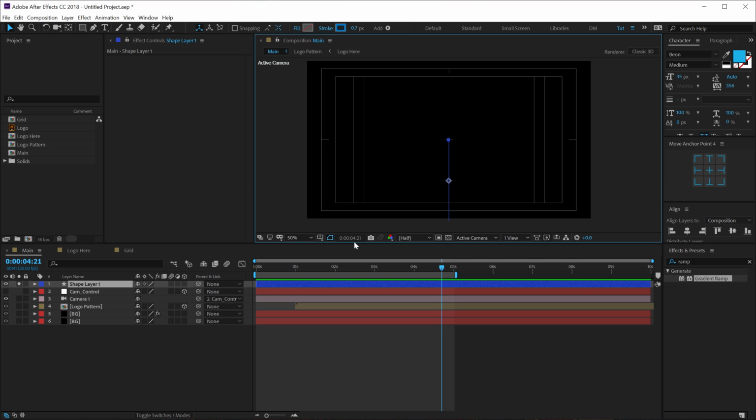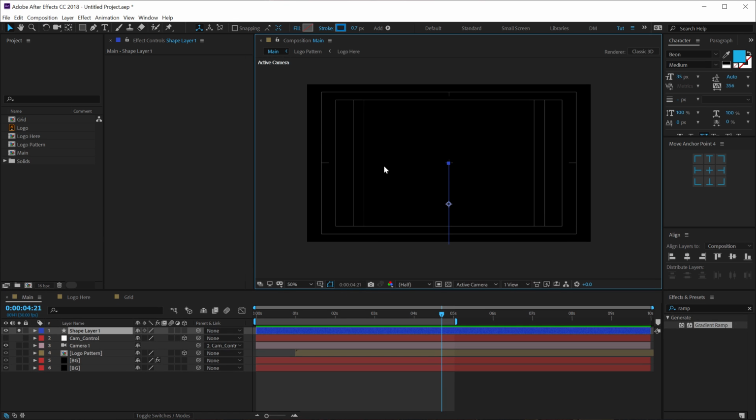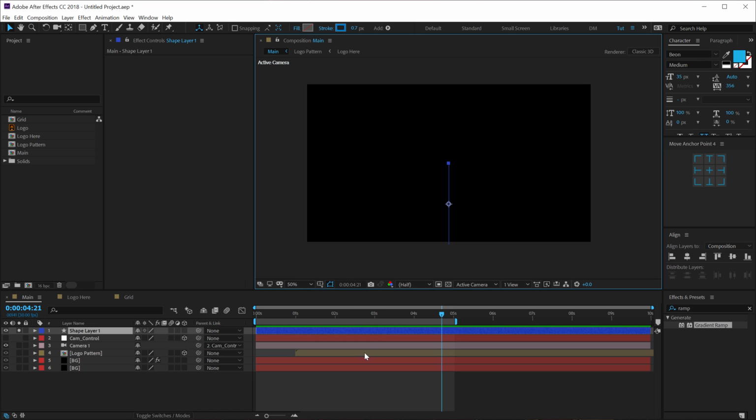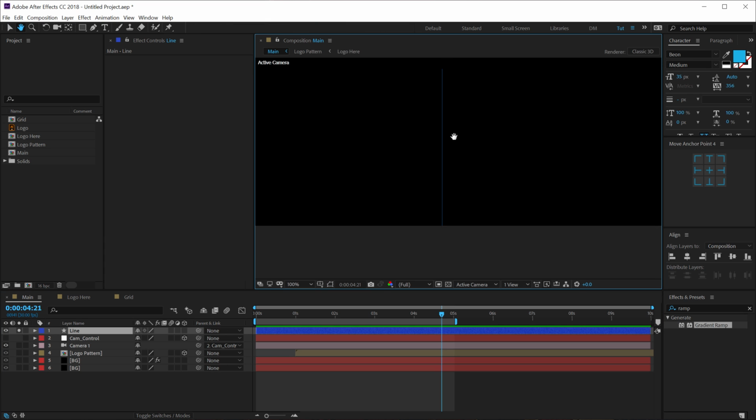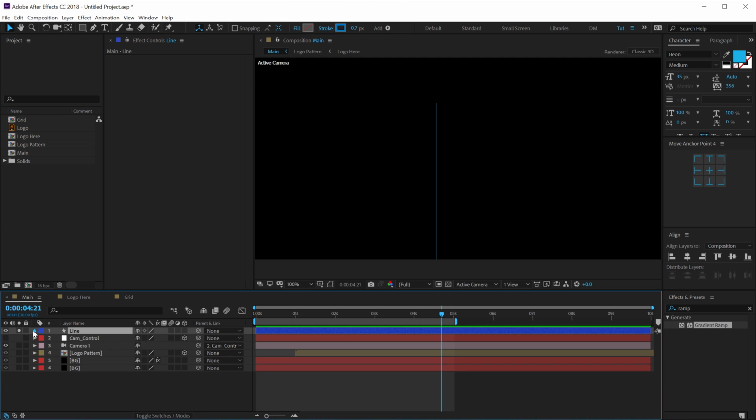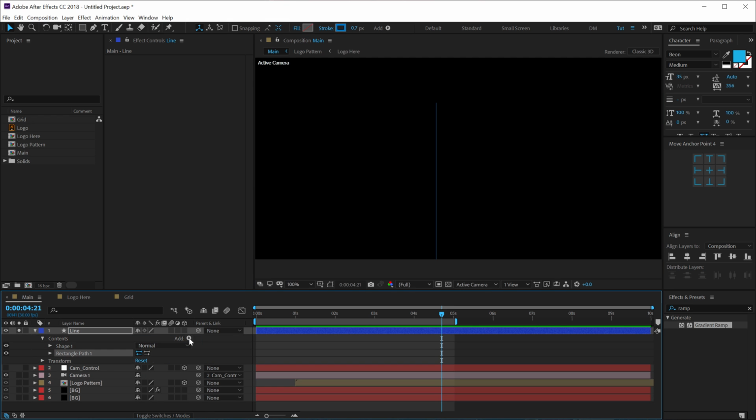Also make some room right here. We can turn that off, so I'll just go right here and turn off the title action safe. So now we have this nice stroke right here. Let's actually rename this to line. And let's animate this. So I'll hide the control layers by hitting Control Shift H so we can clearly see the stroke right here. Go into the properties, add a trim path.